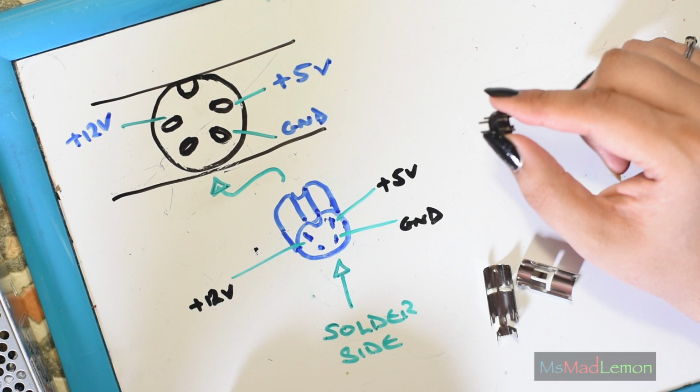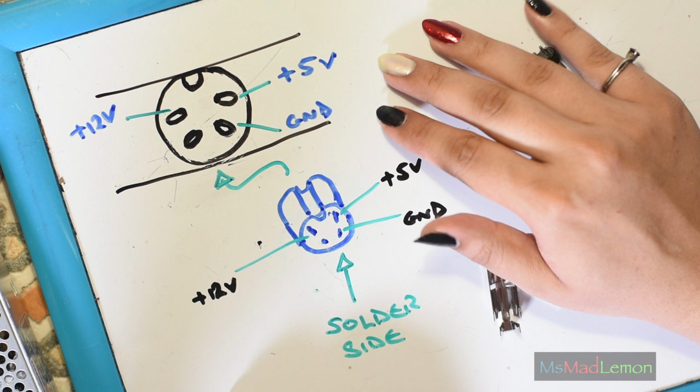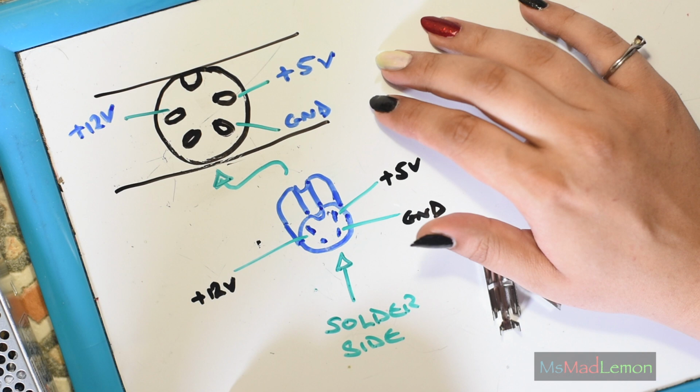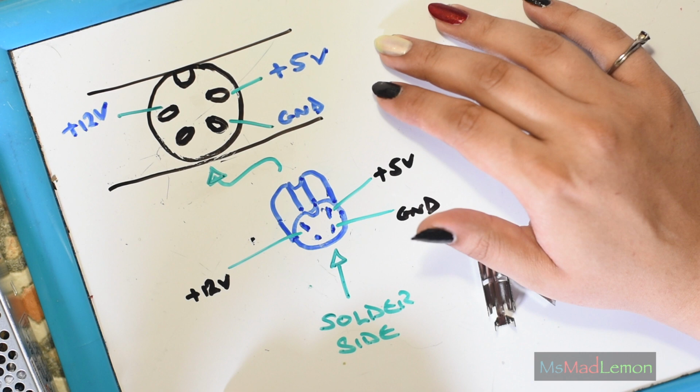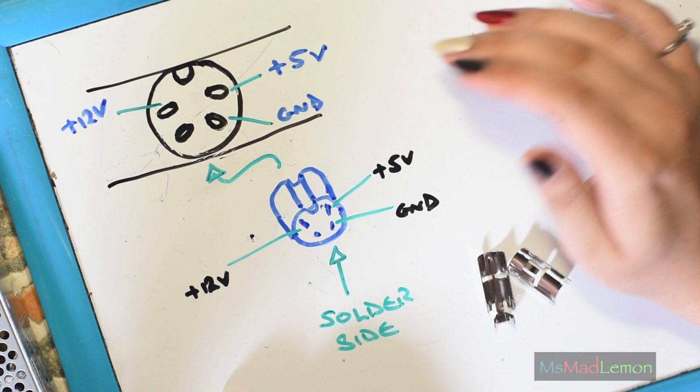Now, a disclaimer here: please do research and check your own pinouts. I don't want to be responsible for screwing anyone's CD32 up, or any Amigas out there. So yeah, please do check your CD32s. Please do check for pinouts.